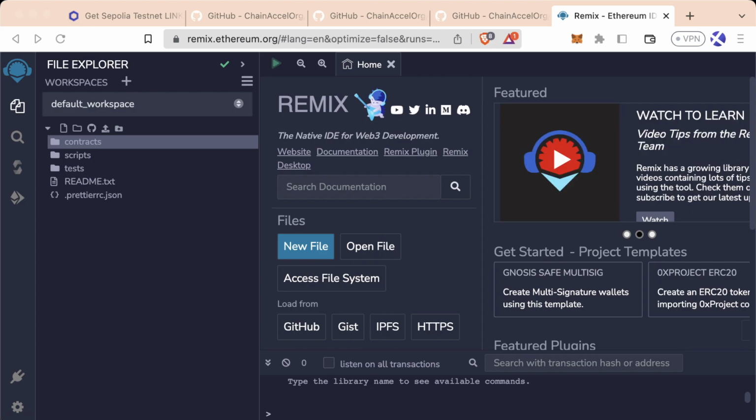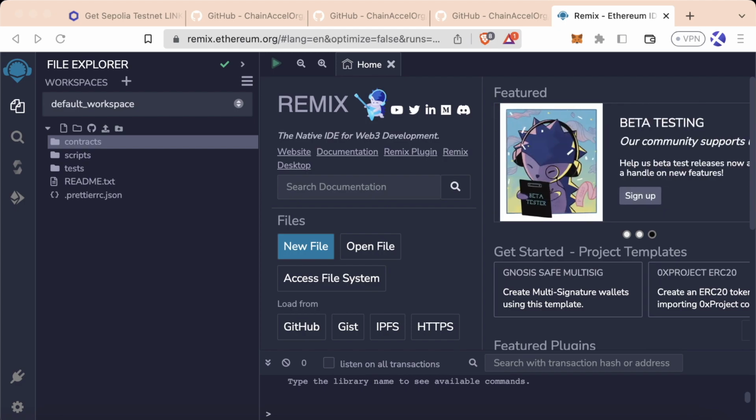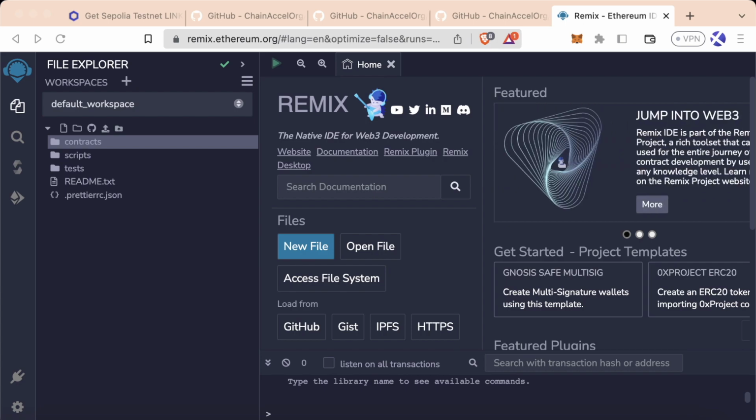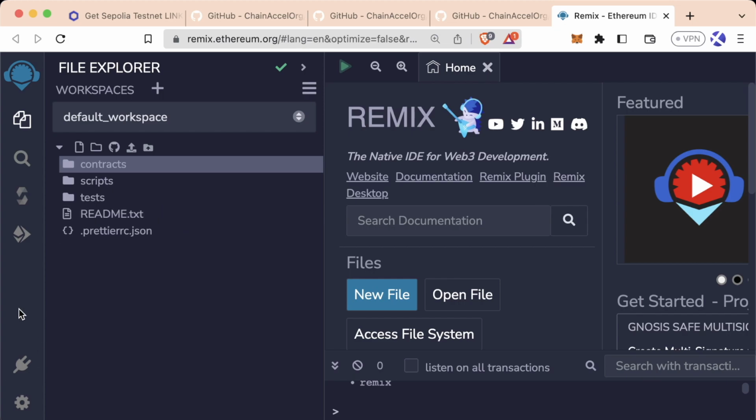Remix is an incredibly powerful tool because it has a lot of features that allow us to really see and visualize what our smart contracts do. Eventually, we're going to move off of Remix to a local development environment. However, Remix is a tool still used by some of the top auditors and smart contract developers in the space when they want to quickly check something out. And additionally, it's fantastic for learning the fundamentals of Solidity. The left-hand side is where we're actually going to start interacting with Remix.